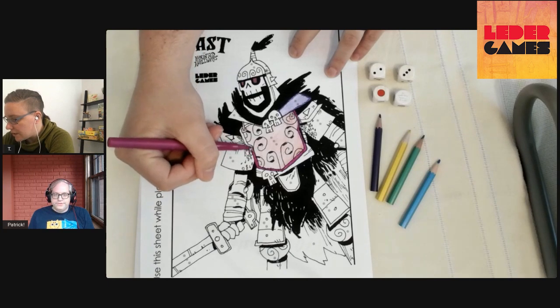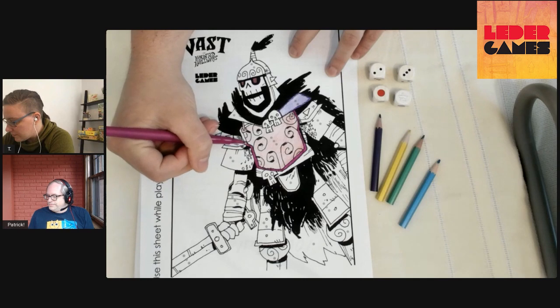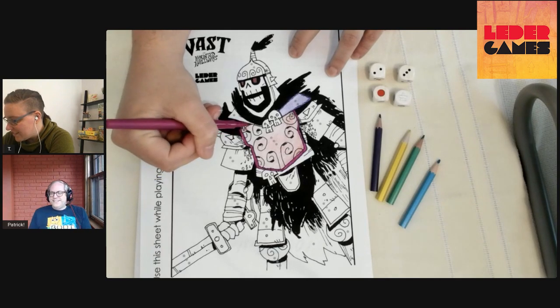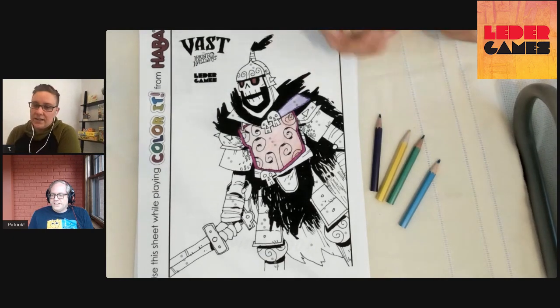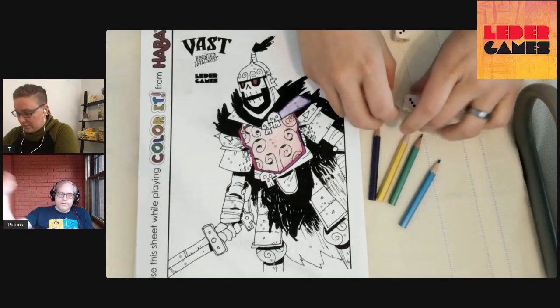I'm taking my time to color this shooting star without blue, because I can't do it all blue — so red, green, purple. It could be a very rainbow-y shooting star. Anybody who needs sheets can come out of my house and I'll throw them out the back window at you.